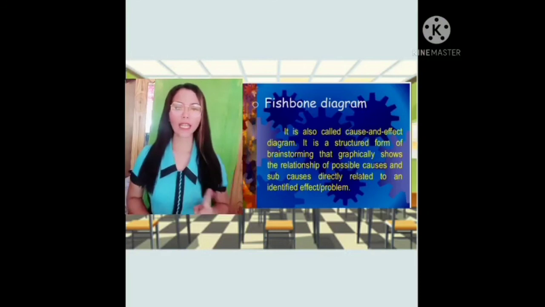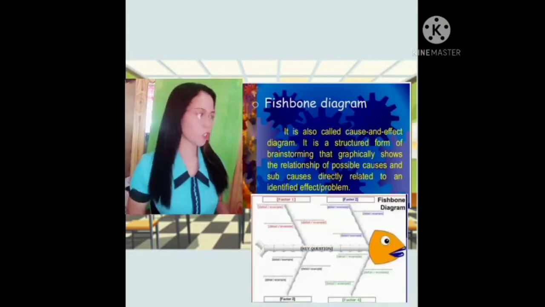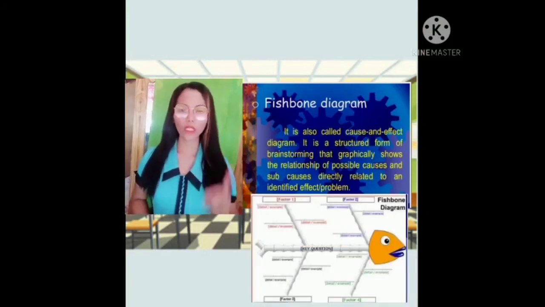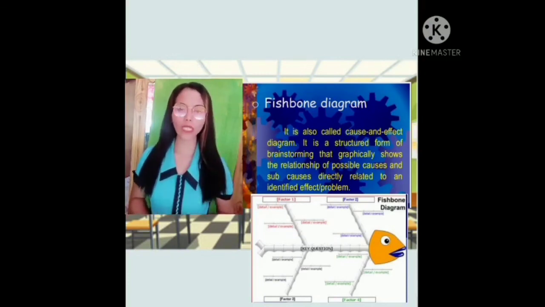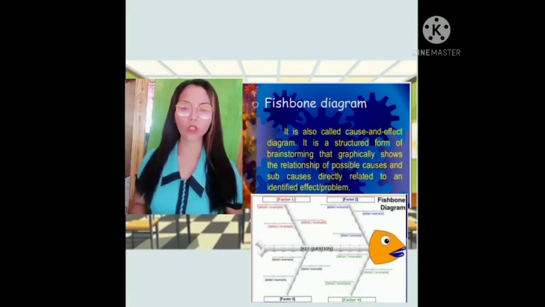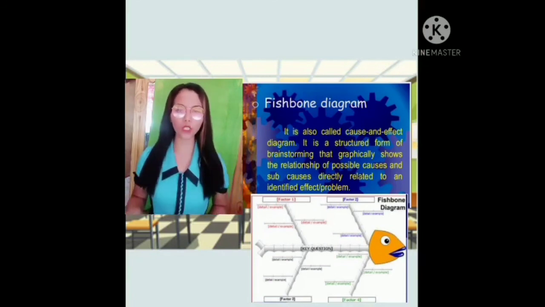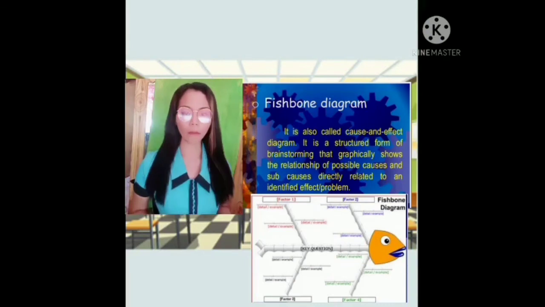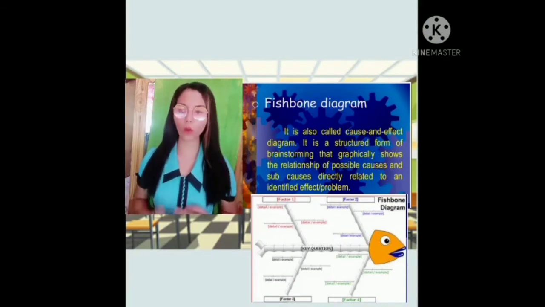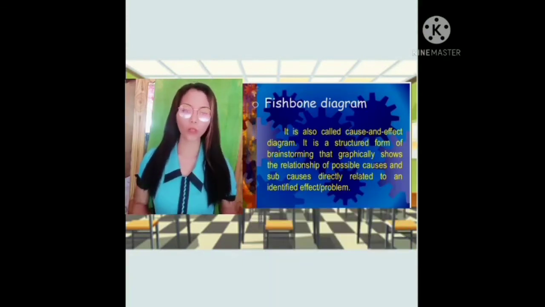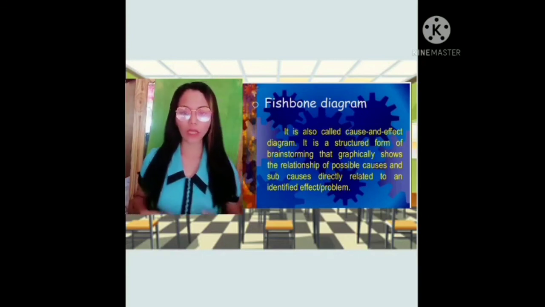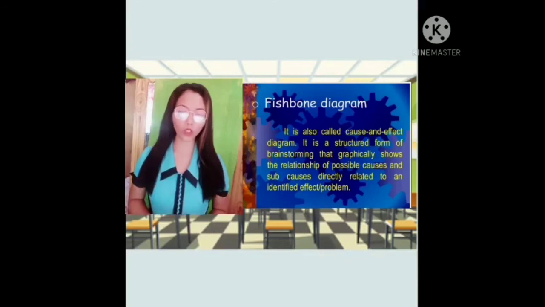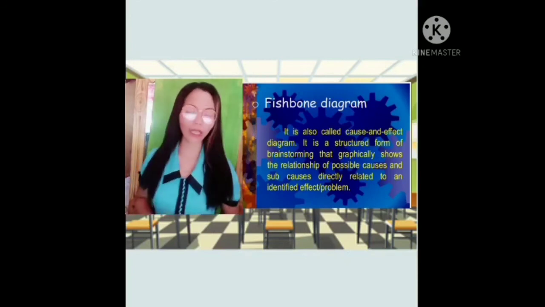So, the last type of diagram is the fishbone diagram. When we say fishbone diagram, it is also known as the Ishikawa diagram or cause and effect diagram. It is a tool used to visualize all the potential causes of a problem in order to discover the root causes. So, the fishbone diagram helps one group these causes and provides a structure in which to display them.